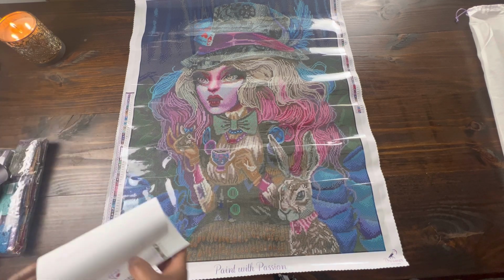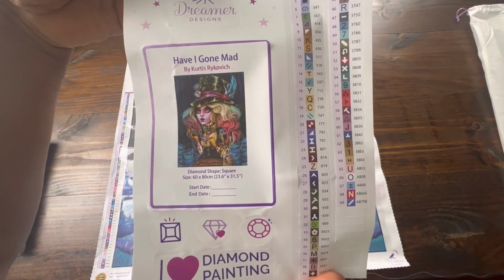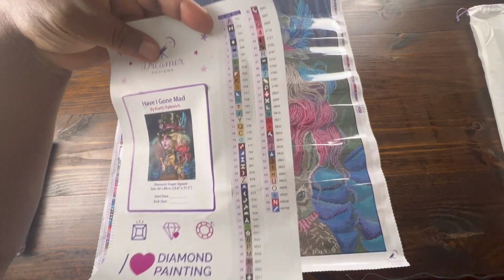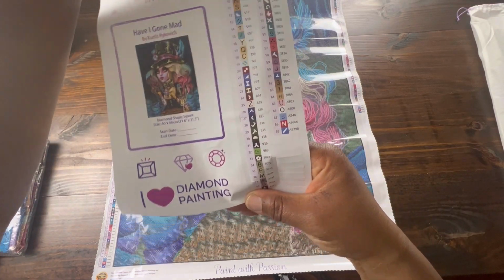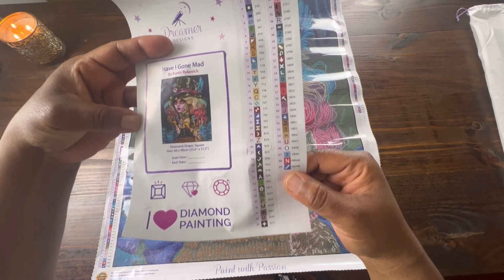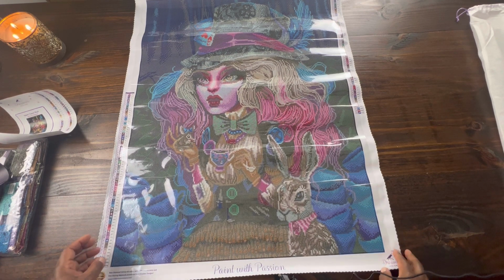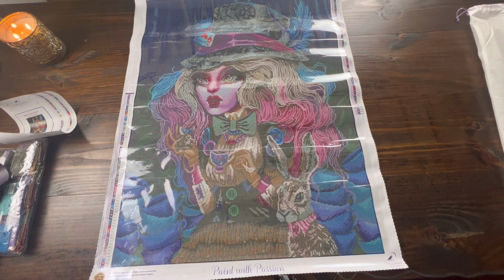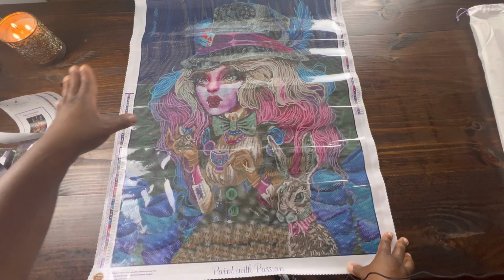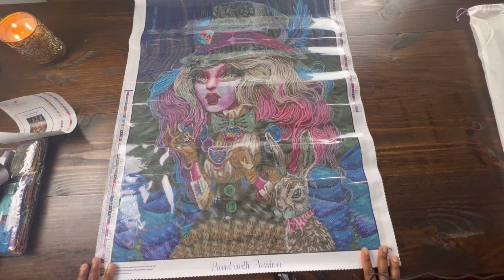All right, so let's look at her sticker sheet. Again, Have I Gone Mad? The stickers are pre-cut, so you just peel them off. I think that's nice. And again, it has 69 colors and 5 ABs. On the canvas, the legend is on the bottom left and the top right. So that's nice. I love having a legend on both sides because I work on an easel and I work my canvas from the top down. So I like to be able to have a legend on both sides. I worked on one canvas where the legend was on the bottom and I didn't like it at all.